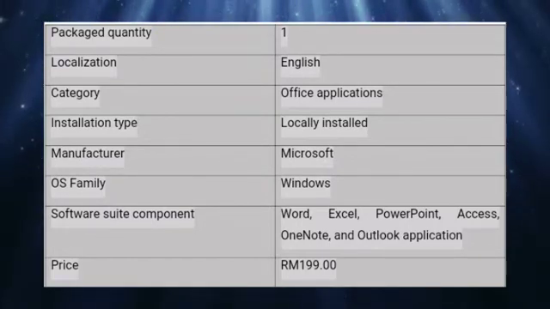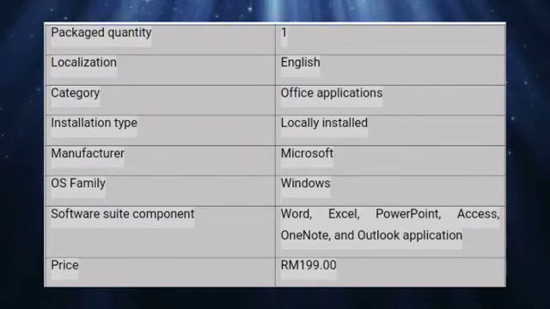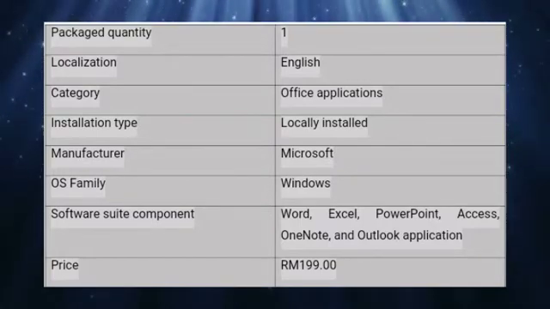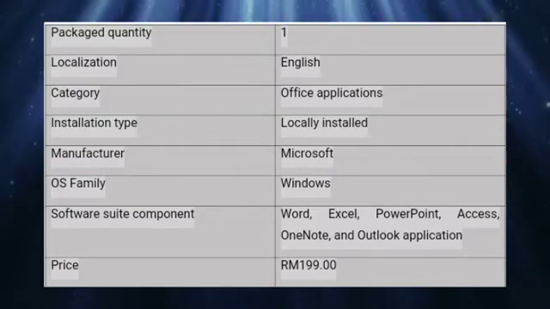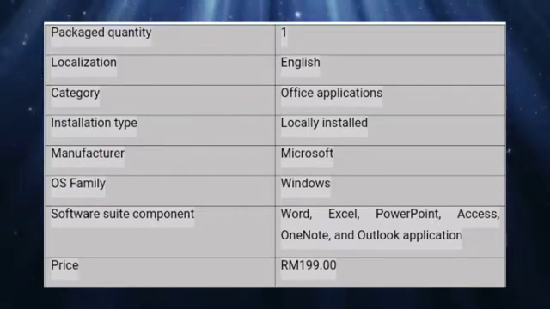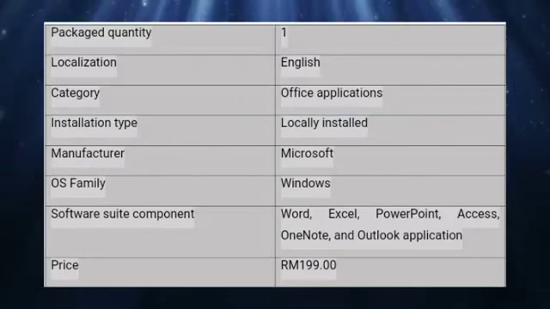The features for Microsoft Office 365 Personal 2019 are 1 year subscription, includes the up-to-date full Microsoft Office applications, Office on one PC or Mac plus one iPad or Windows tablet. Easy access to documents with Office mobile apps for iPhones, Android, and Windows Phone. 60 monthly minutes on Skype.